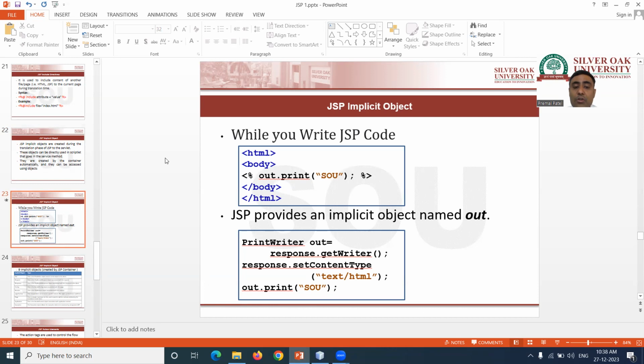The out object is created through response.getWriter. Through this response.getWriter we create that out object, and through that out object we access the print method, which is in the particular class PrintWriter. So this is how it works.